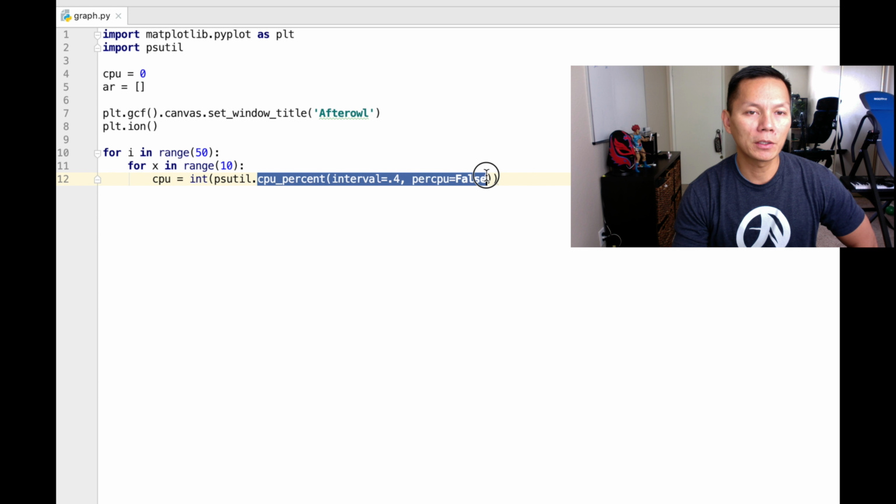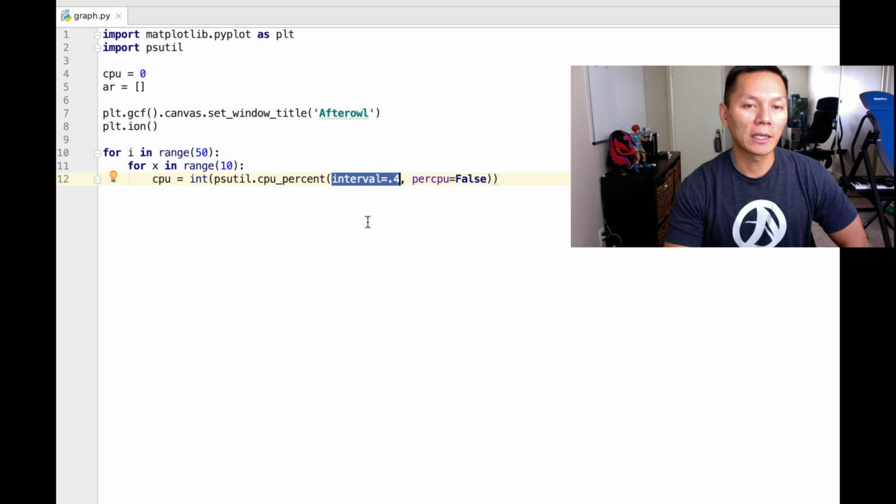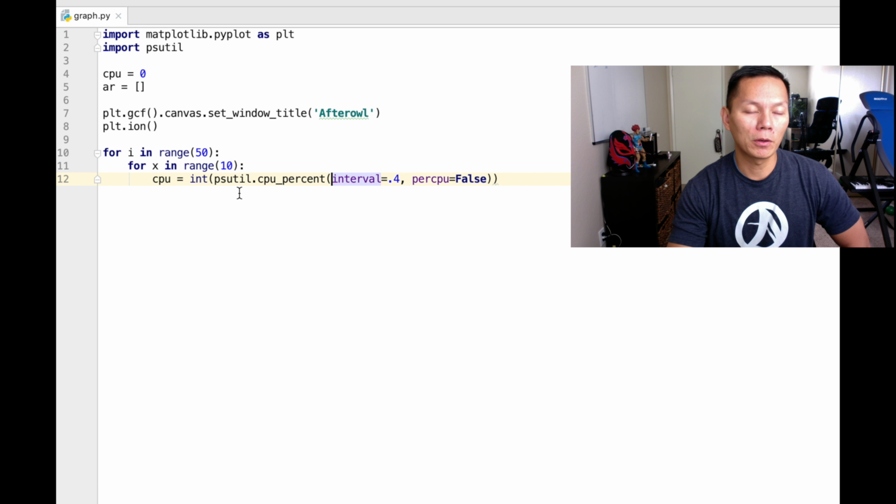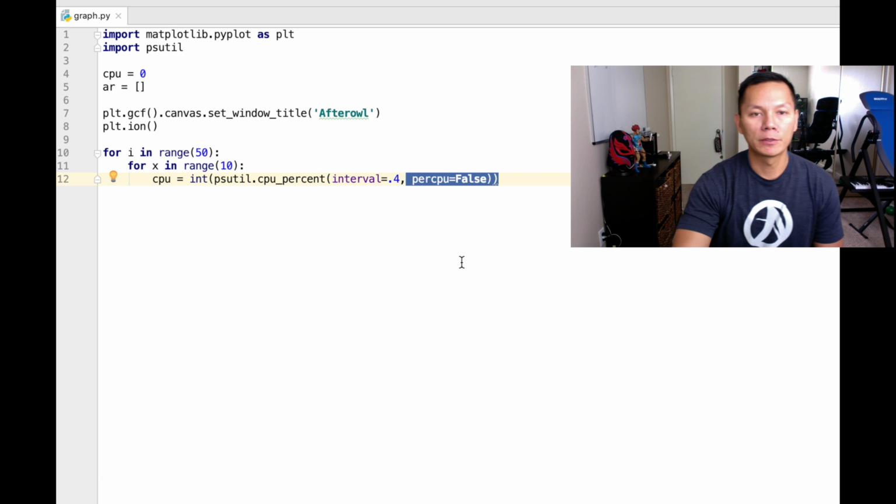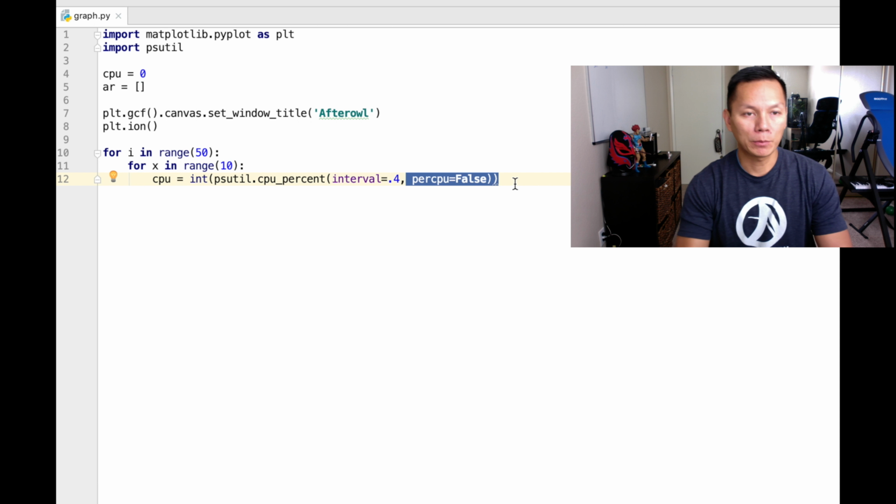But when we use this function, we want to pause every 0.4 seconds. That way, it gives the computer time to capture a value and assign it to this variable. Per CPU, no, I just want the whole entire system CPU. So that's what that is.